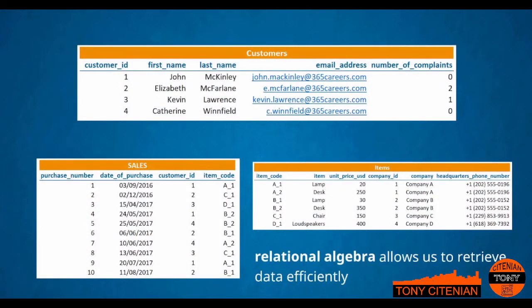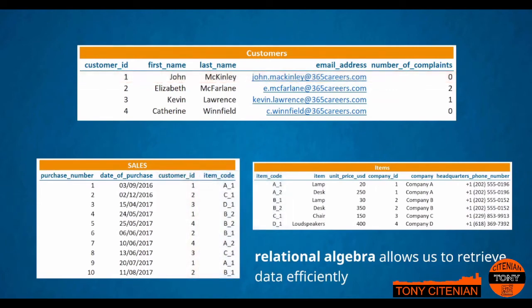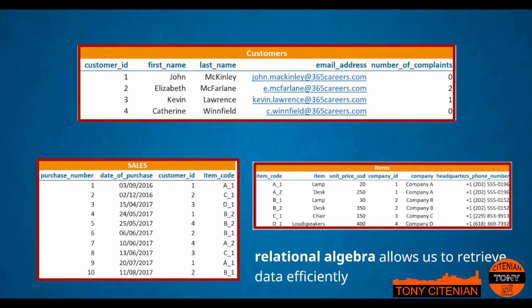Relational algebra allows us to use mathematical logic and create a relation between a few tables in a way that allows us to retrieve data efficiently. Namely, these three tables, sales, customers, and items, are related through the customer ID or the item code columns and form a relational database. And, importantly, each one bears a specific meaning and contains data characterizing it. One of the tables contains information about sales, the other about customers, and the third about the items.